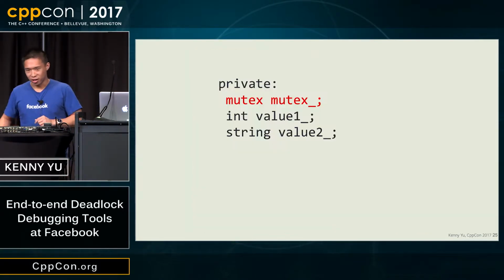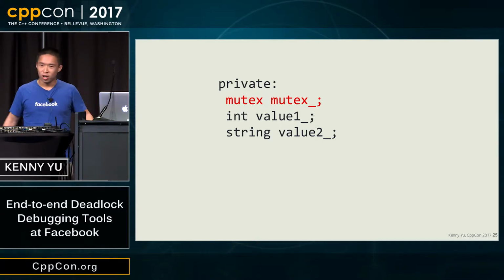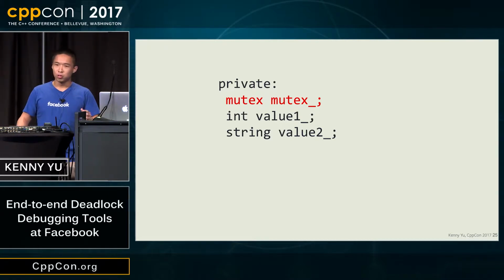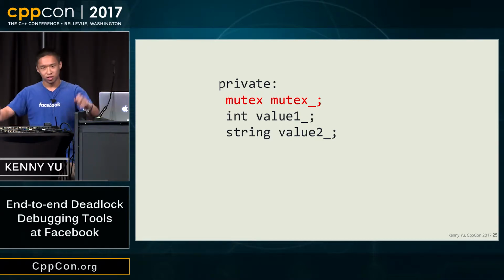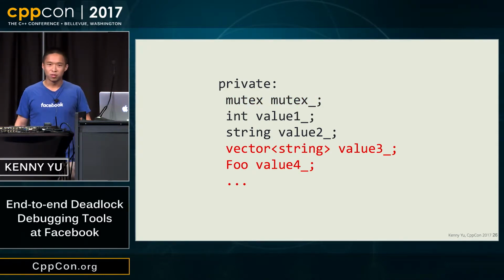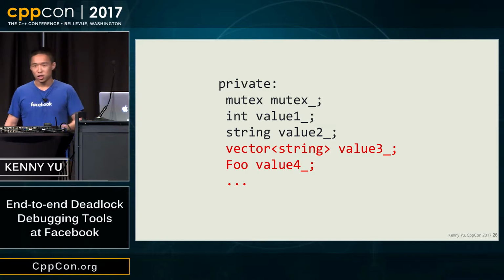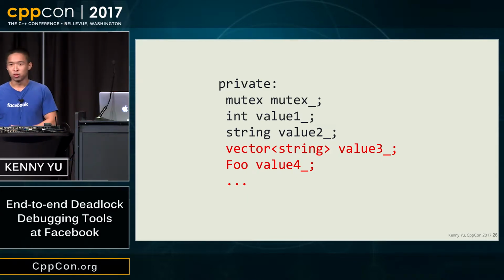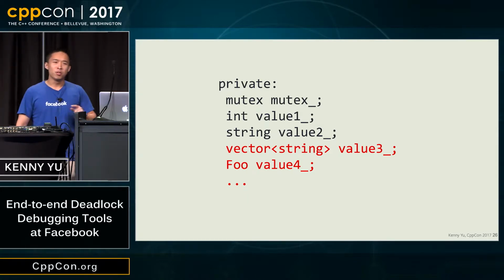Here's what I mean by overlocking. Originally, you start a new project. Your class is super simple. You have a single mutex called mutex and a few data members. Over time, engineers add more stuff to this class. Business needs change, teams change, the class grows in complexity. Eventually, no one really knows what the mutex is supposed to protect.